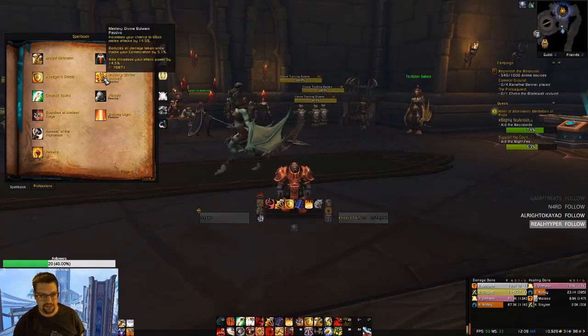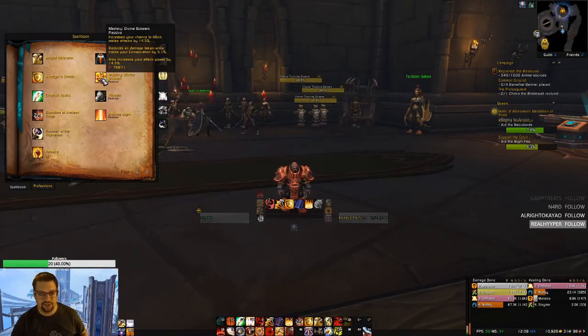And then finally the Mastery, Divine Bulwark. Increases your chance to block melee attacks by a percentage. I'm at 14.5% right now. Reduces all damage taken inside your Consecration by a percentage. I'm at 5%, and it also increases your attack power by 14.5%. So big defensive capability, but also some good strong offensive ability with this Mastery. So Mastery is a very good stat for the Protection Paladin.